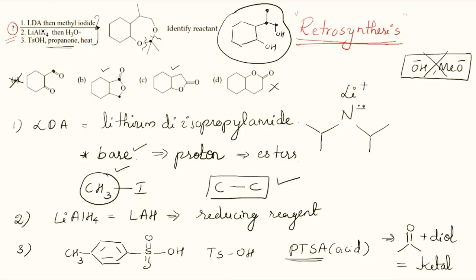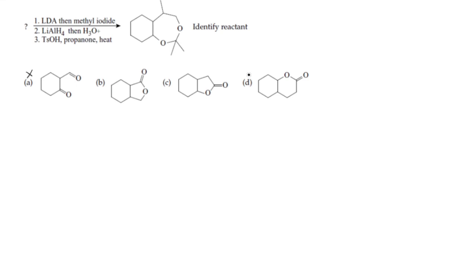Better you do these reactions for molecule B and C and check which among these two is going to give us the desired product. Since we have already eliminated option A and D as they're not matching with the number of required carbons, let's start the reactions with molecule B. When this cyclic ester is treated with LDA, that is lithium diisopropylamide, it will abstract the proton.